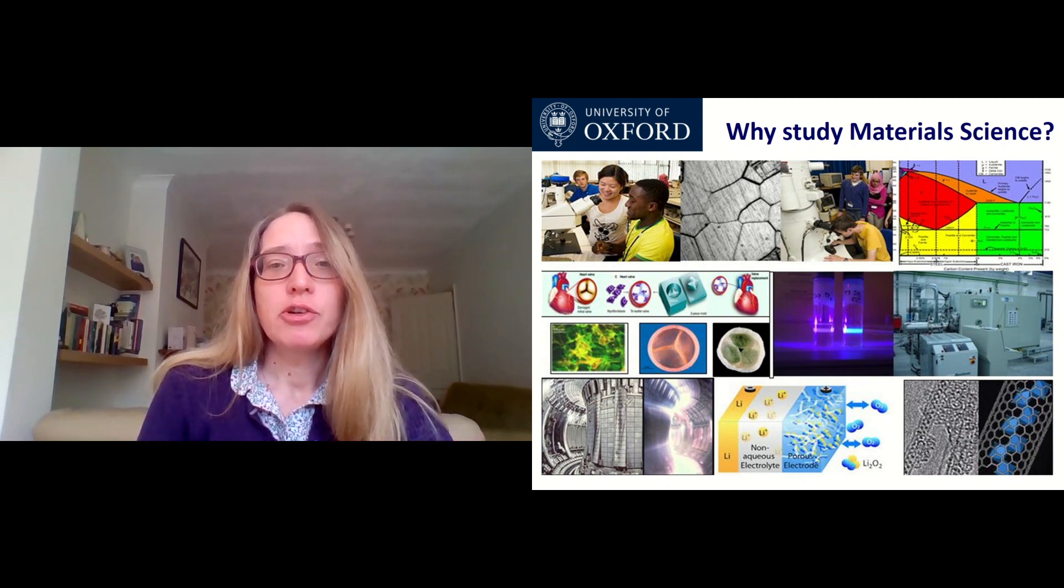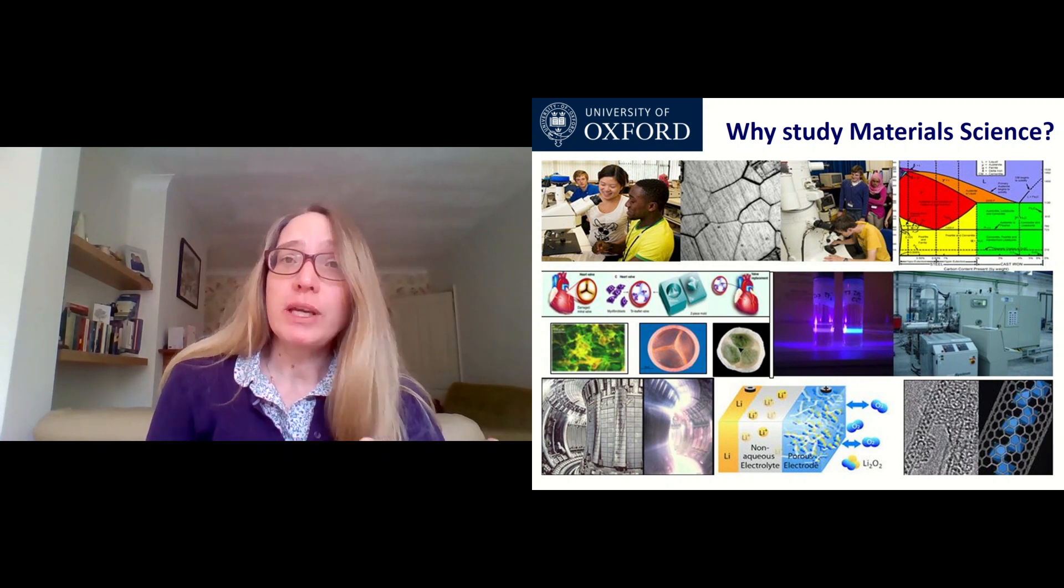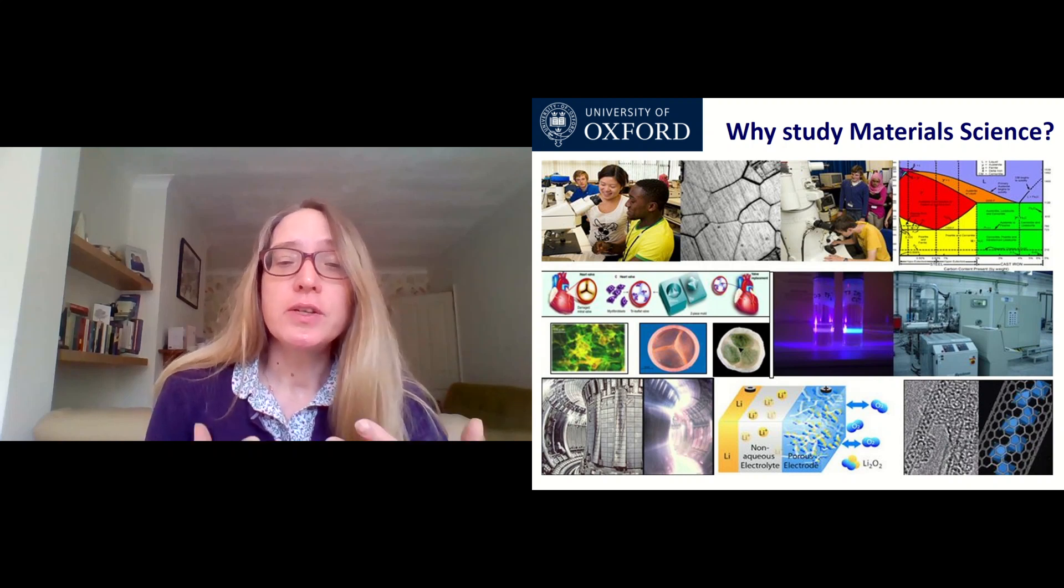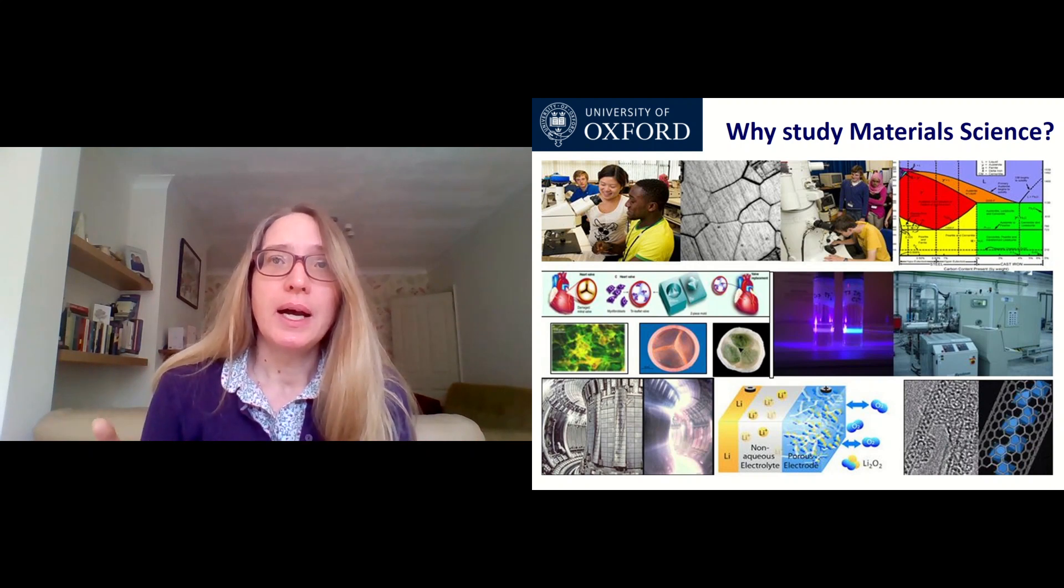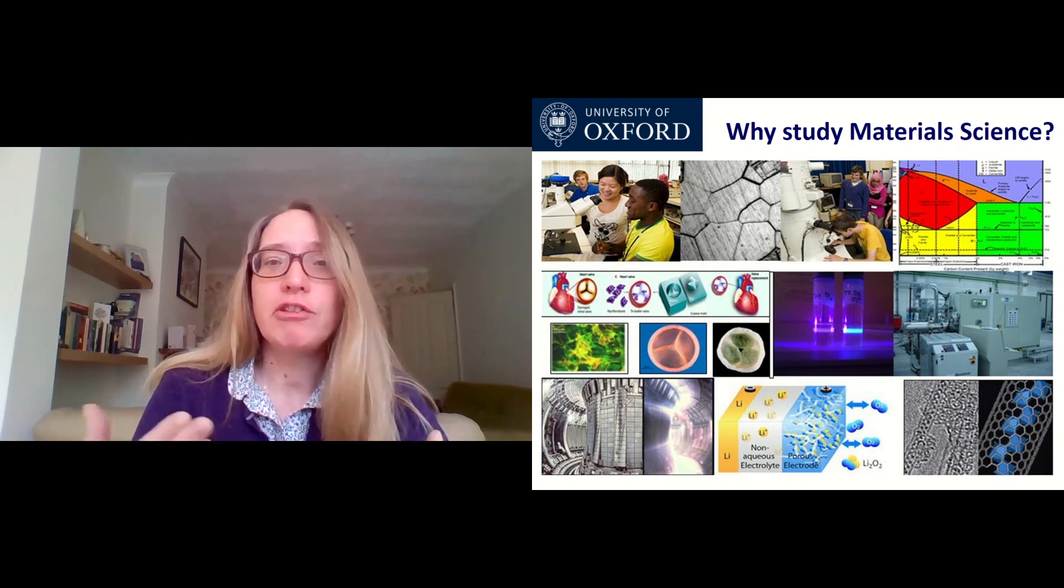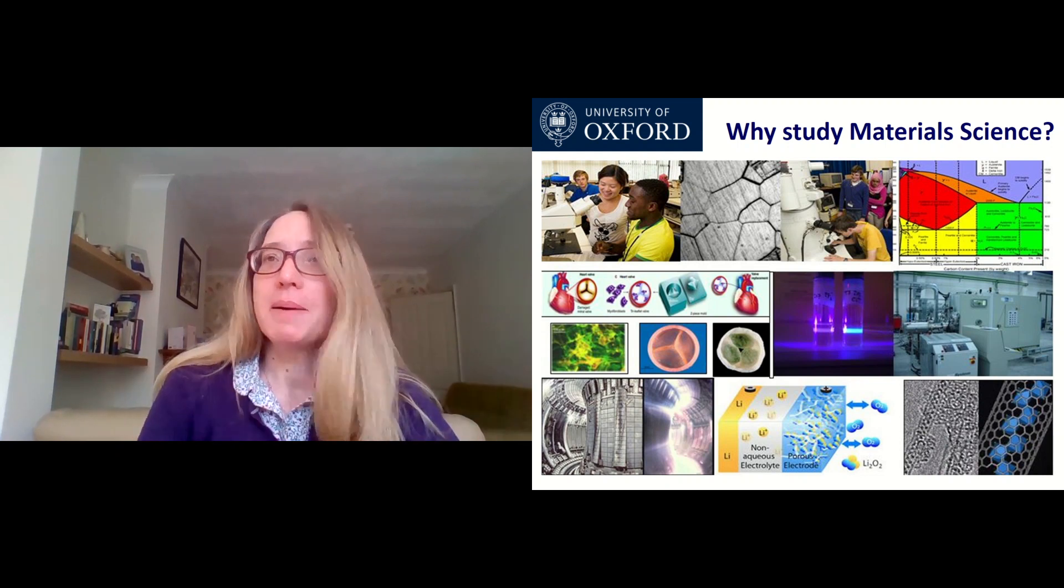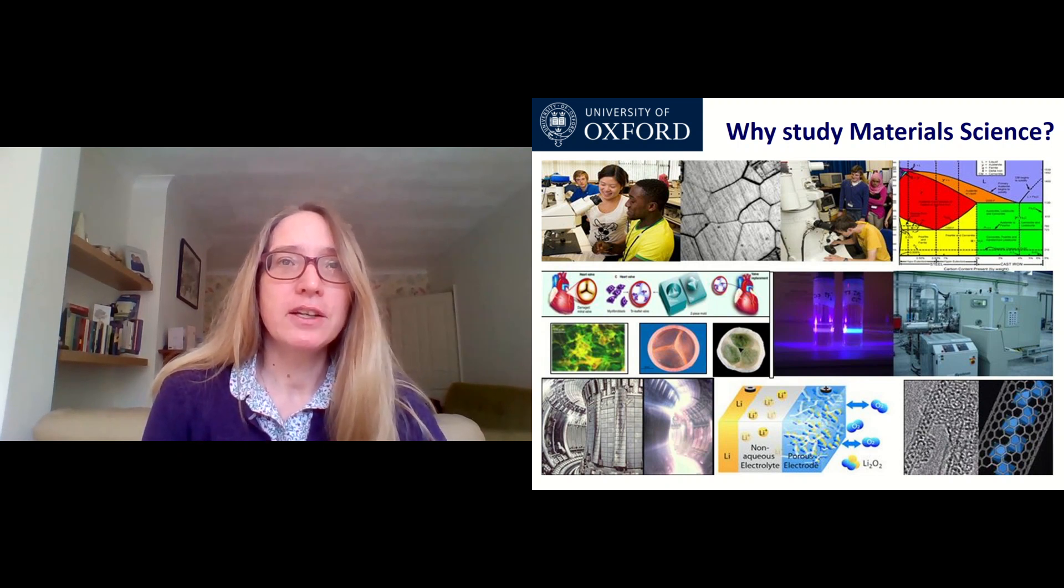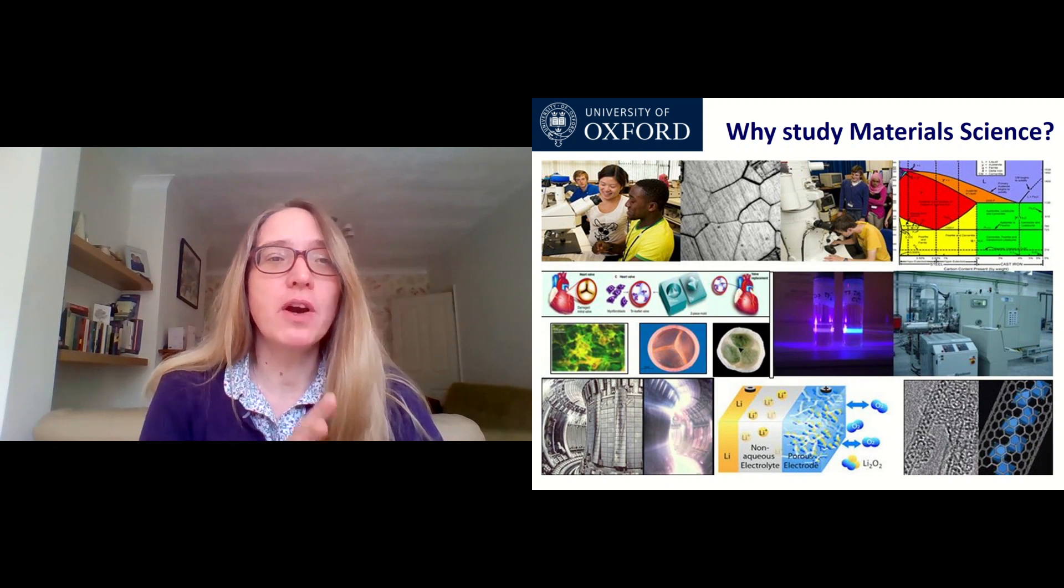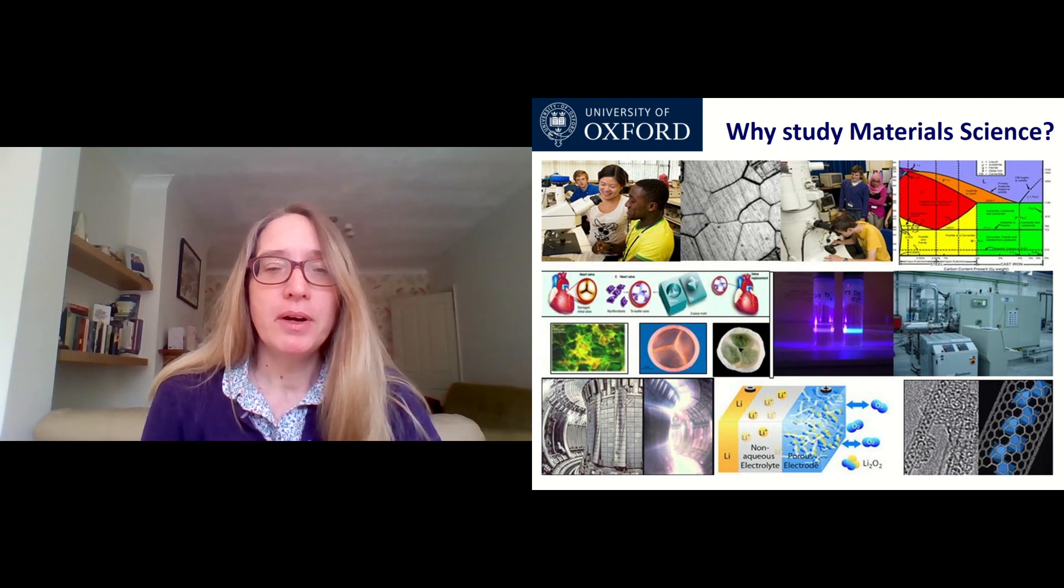We look at batteries and you're probably listening to this talk on a device that uses a battery and the way you want that battery to work. You want it to be efficient, you want it to be light, you want it to be cheap. And it's looking at the materials that are used within the electrodes, the electrolyte, and what way we can use those materials so we've got a sustainable battery that's light, efficient, and of good value. We look at graphene and nanomaterials and looking at computing and moving on from that, looking at quantum, a really quite new field and quantum materials, really interesting, exciting area of research as well.